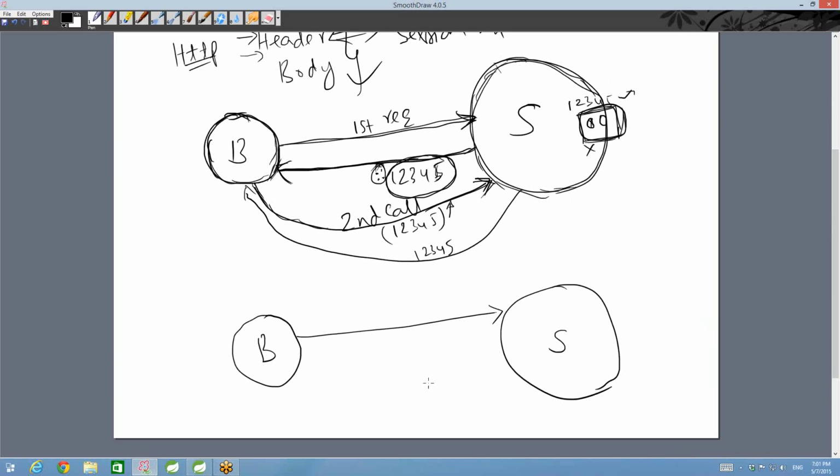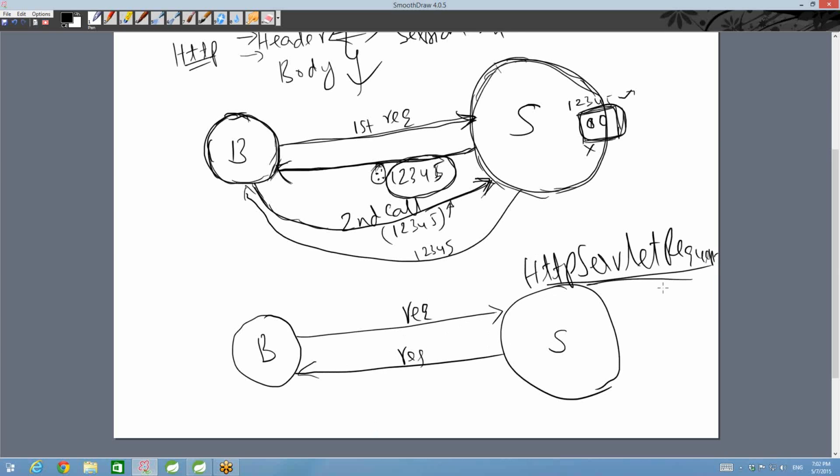When you make an HTTP request to the server, this is the request. Once I flush the response back, everything that is stored in the HttpServletRequest is gone. You can do request.getAttribute, request.setAttribute.